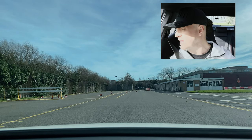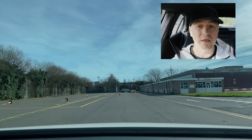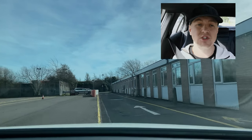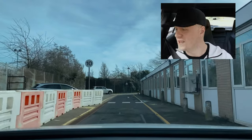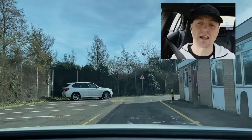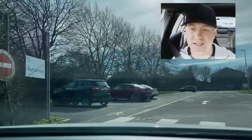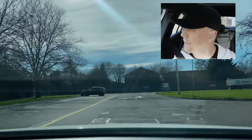So I've never been here at Yeading Test Center before, and we must make sure that we know the way in and the way out, because the way in and the way out are completely different ways. So we're just driving past the test center before, and this is actually quite new to me. I've never seen this before. There's a lot of testing that goes on at Yeading Test Center, and it is quite a difficult test area to do. So I'm going to show you some of the tricky parts here and try to help you out so that you pass your driving test first time.